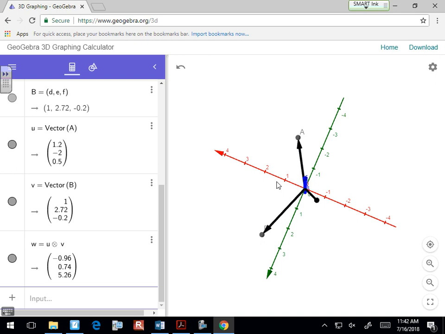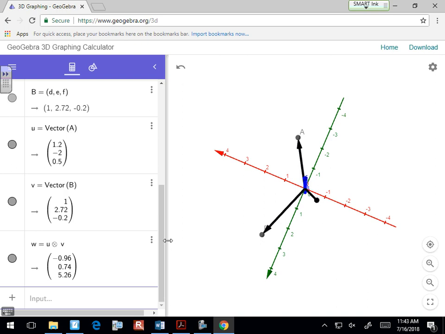If I were going the other way, crossing B with A, your vector would be going in the opposite direction. I would have to point my index finger in the direction of B, and in order for my middle finger to go in the direction of A, I'd have to turn my hand over, making my thumb go into the paper. So it's a quick way of getting a sense of the direction of the resulting vector. I only mention that because when you're dealing with quick mental calculations, it's nice to know.